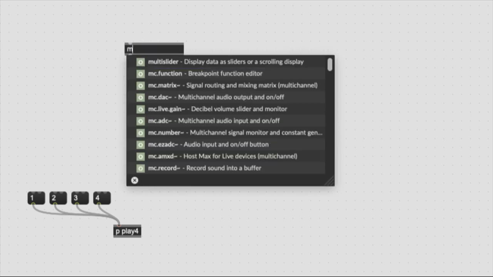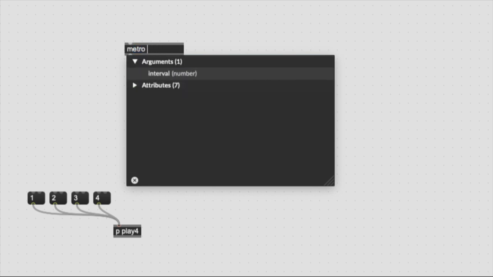Cool, so the first thing to look at is how to create a sequence. In order to play back a sequence, typically a sequence could be easily represented by a set of numbers. Take this one, for example. So I could say there is a sequence, I've created one. Now, in order to play back this sequence, we need, first of all, a clock. So typically a metro object will serve the purpose. I'll have it run at 400 milliseconds.